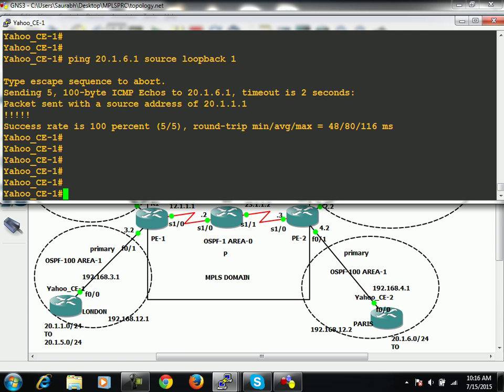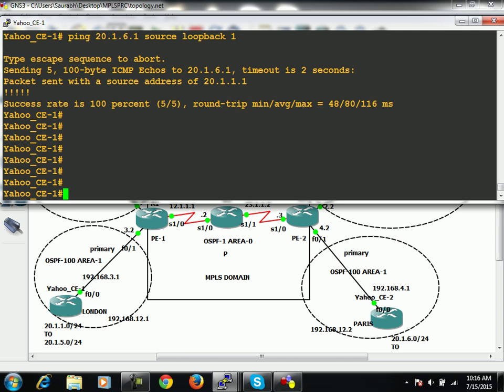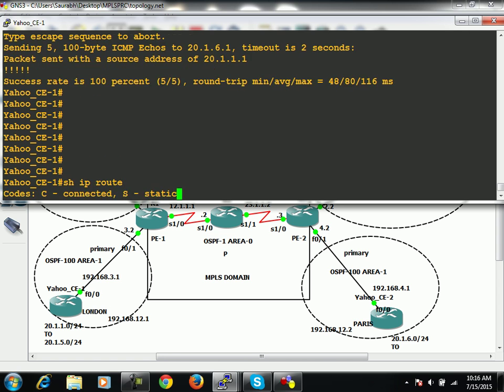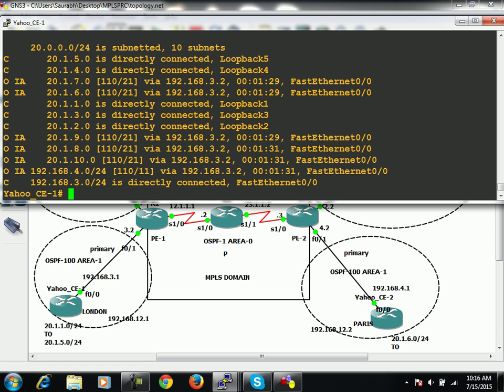So if you skip any single step, you see, right? Everything is fine now, but I don't know what you people are watching over here. You never asked me that we redistributed from BGP into OSPF, but prefixes are coming as inter area.